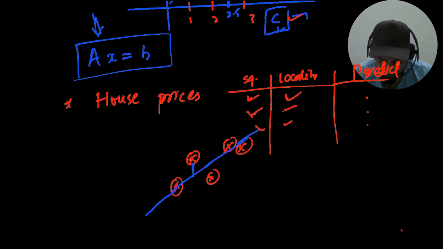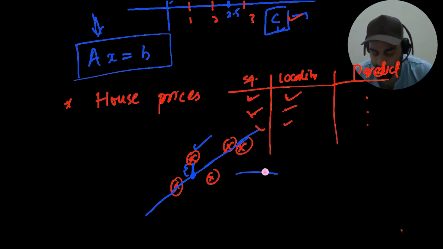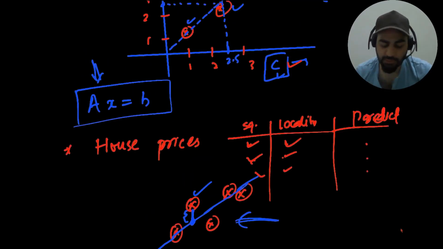So here, if you see that this is the error, we'll find the value for this point over here, but there is this small error over here. But this error can be manageable. So we want to try to minimize the error by fitting this best fit line. Is the problem of linear regression clear?